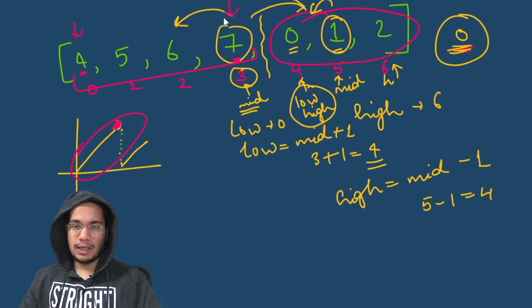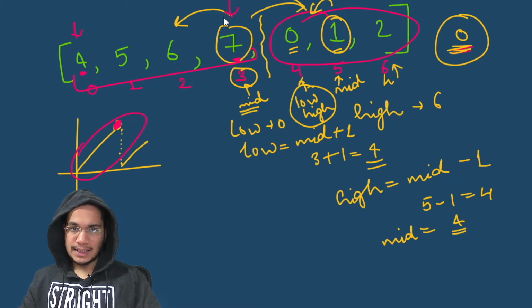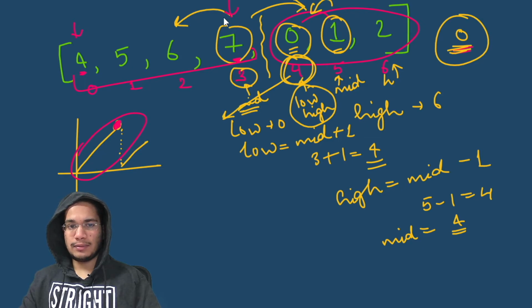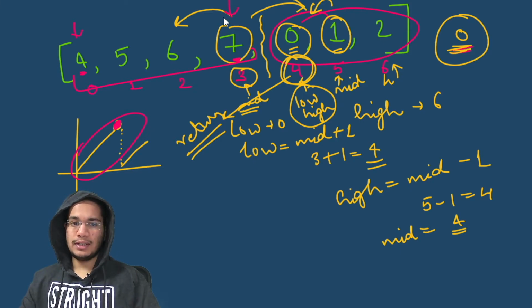So our low and high both point at 4 now. So our new mid will also point at 4 because it's low plus high over 2. So mid is also at index 4. We'll check the element at index 4 finally. Is it equal to our target 0? Yes, it is. So we have found the element, and this value 4, the index, is what we'll return. So this is our returning index. And in this case, since 0 is present, we return the index 4.